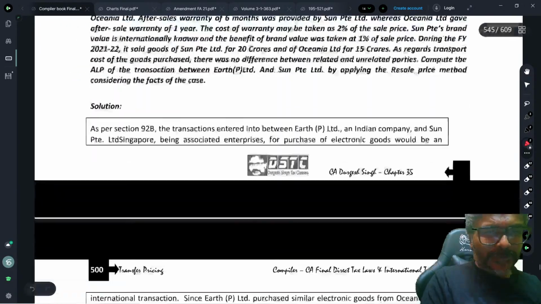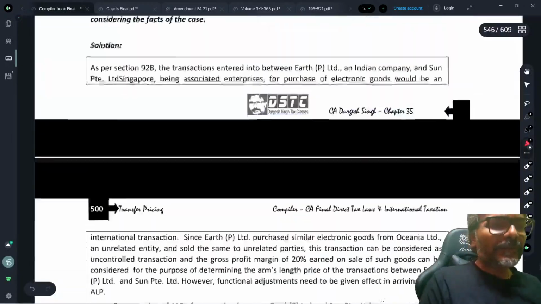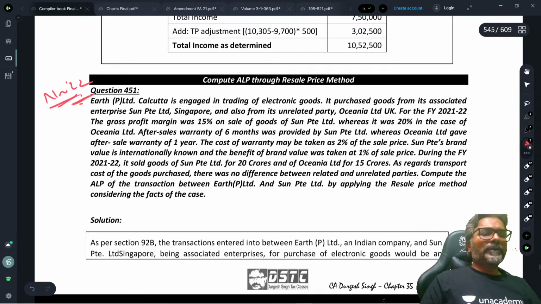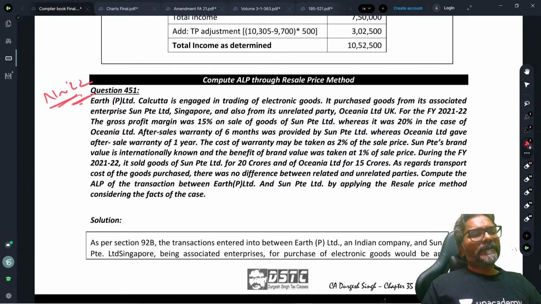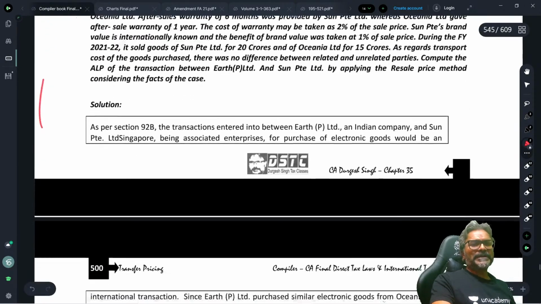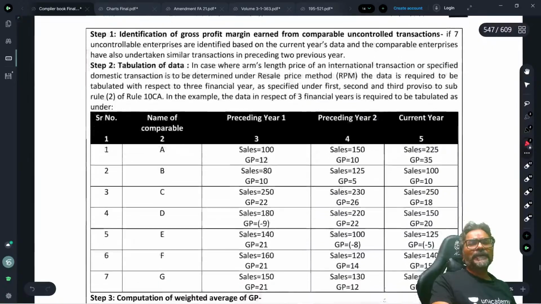But before that, one more question. I just want to do one CUP method, and then I'll take you directly through this November 22 attempt, students. All of you mark this to be the most important for November 22. Please mark this to be one of the most important for November 22. This question number 451. As I told you, students, please do mark this to be the most important one. We will discuss this one. Before that, one question on CUP I'll do, and then we'll come back to this.